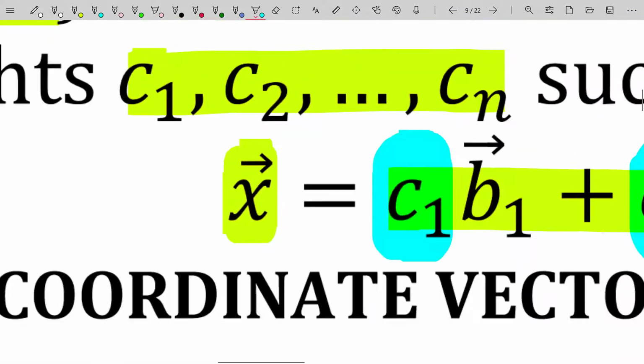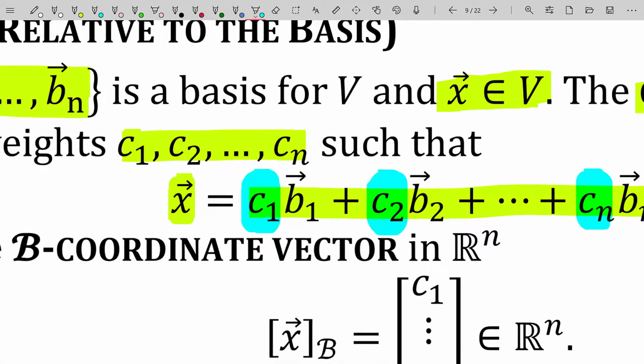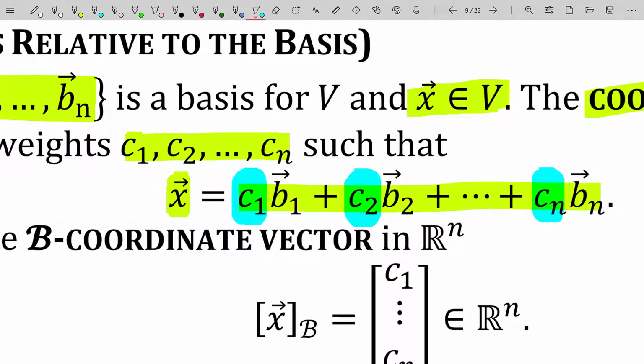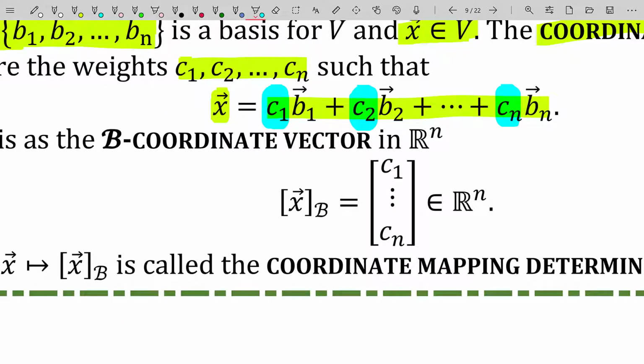But if we consider the numerical coefficients that we previously called weights that we applied to the basis of that abstract vector space, and we take those numerical coefficients and create a column vector out of them, then we have successfully mapped an object from our abstract vector space into a very familiar vector space, which is Rn. And that column vector will be the B coordinate vector for that vector x in Rn. And this is how we call this here.